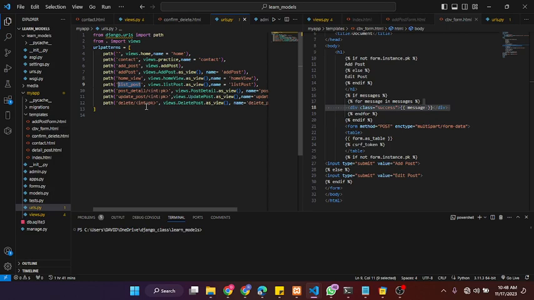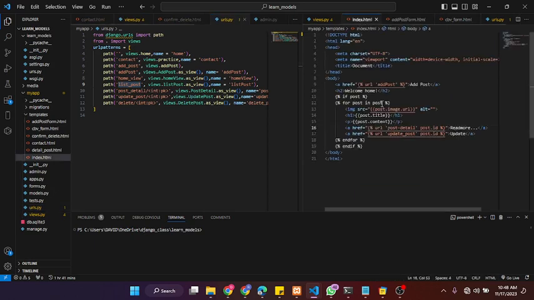Remember, it's a path delete slash the ID. Right? So now let's go back to list post. What are we using to list the post? I think it's our index we are using to list the post, right? Now we can view more, right? So let's go to our detail.